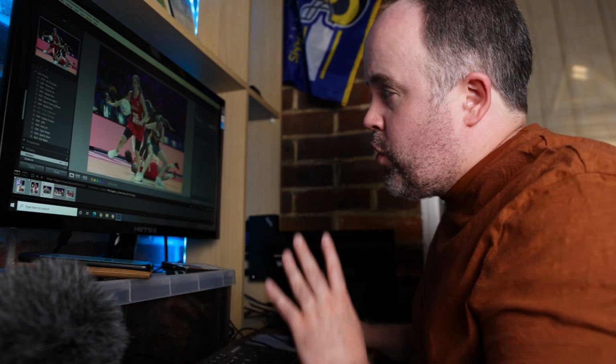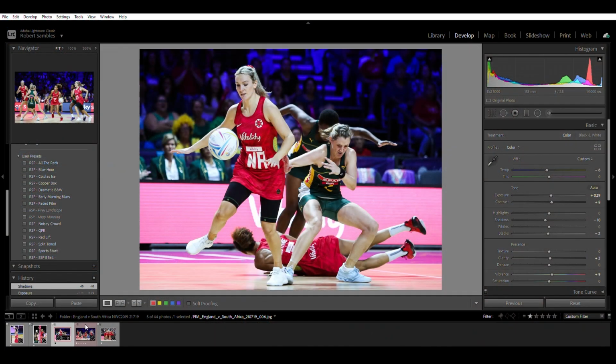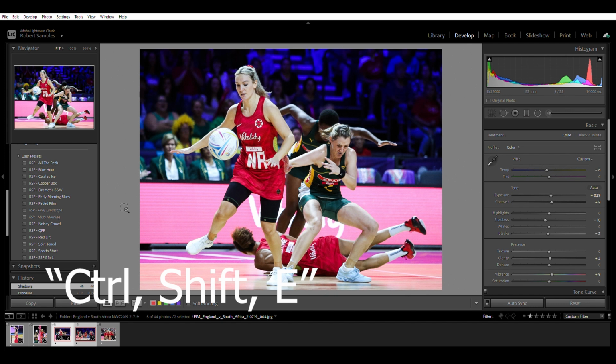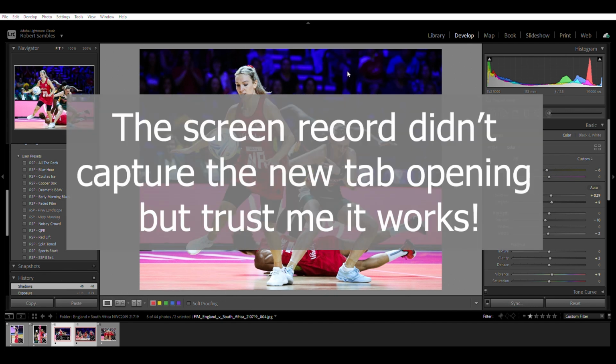And the last one I want to show you, really, really simple, but it is just how you export photos nice and quick. The way I do it, once I've got the photos selected that I want to export, for me, let's pretend it was the two red photos. All you do is you hit Control-Shift-E, and that brings you straight to the export module. That saves a ton of time, right?